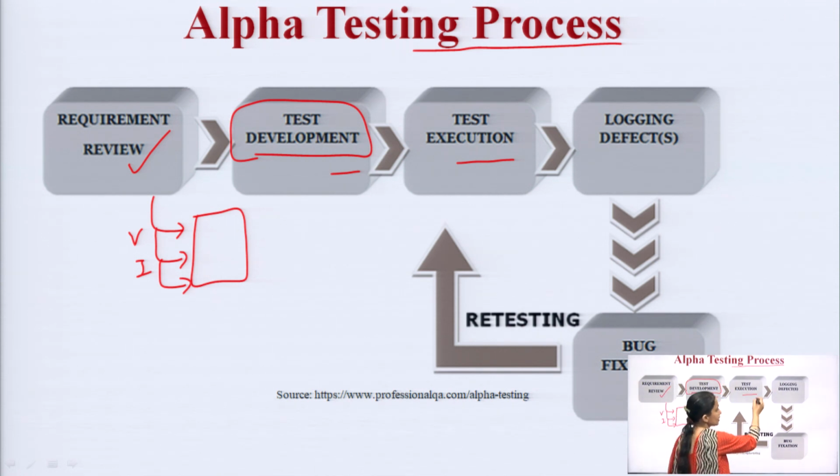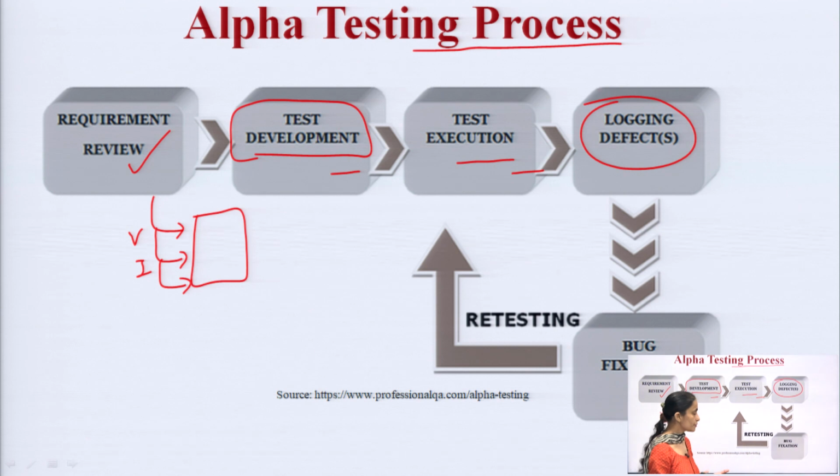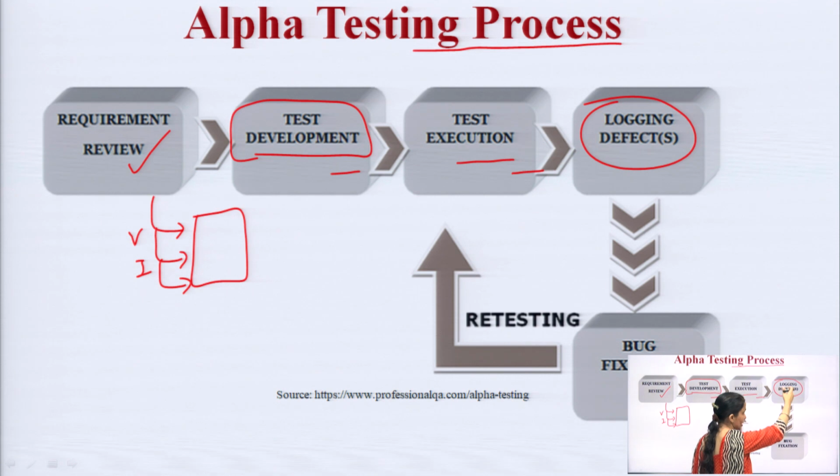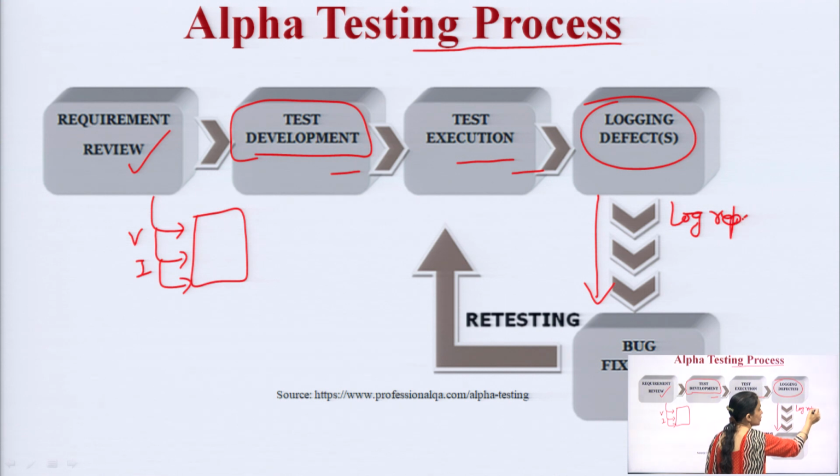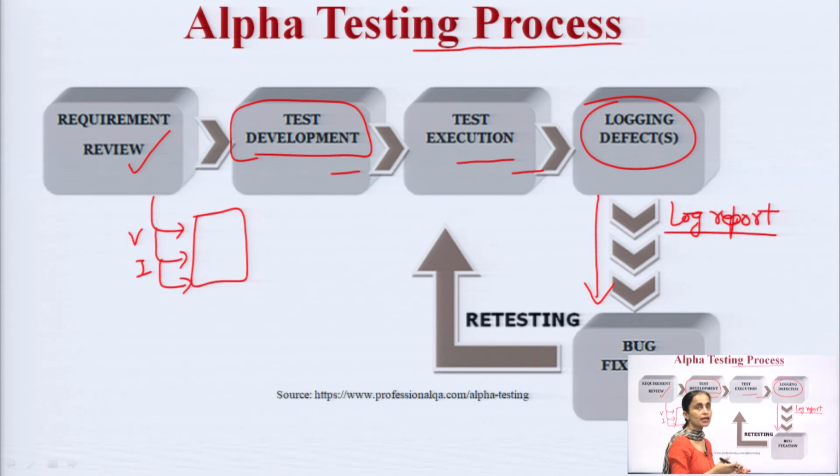Then, after this phase, once they are executed, we are now with the logging of defects. Means now we have a report that shows the different logs, meaning for this set of input the software has given this output in this time and so on. So, once we are ready with the logged sheet of our defects, we can now proceed to bug fixation. As we now have the log report, it shows a detailed study of how many bugs are found.